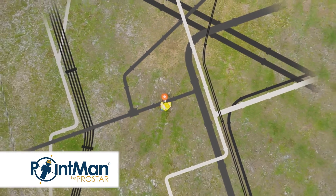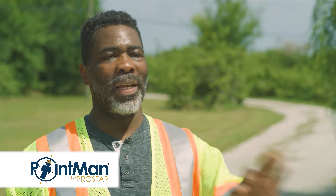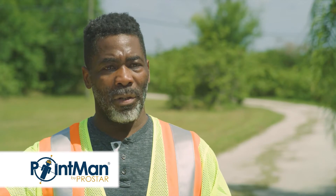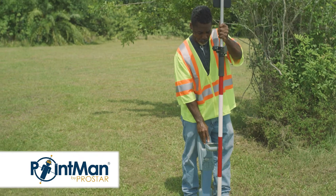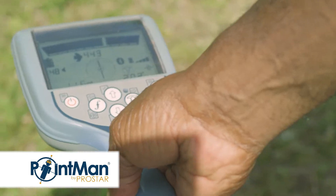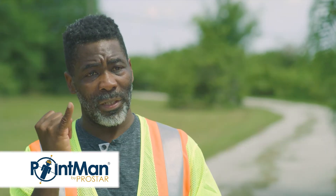I was hoping to just tie it all together, but they gave me so much more. If we were walking and I was just staking out a line, I could be staking out that line and then hand you the equipment and you could just start staking out the line immediately. It's just really amazing. The PointMan is very accurate — I'm getting 0.04 and change feet, which is basically 7/16ths of an inch, a pinky.